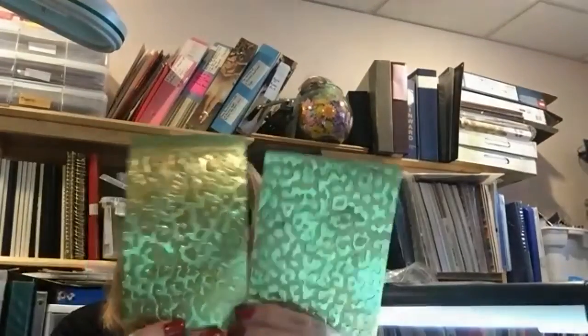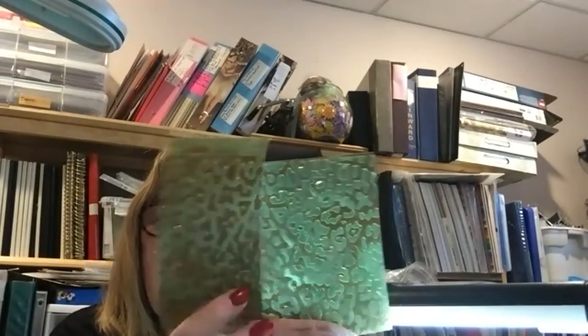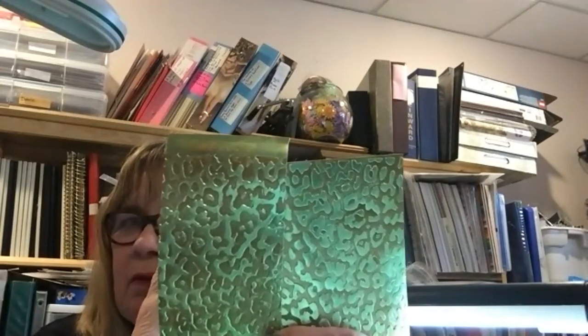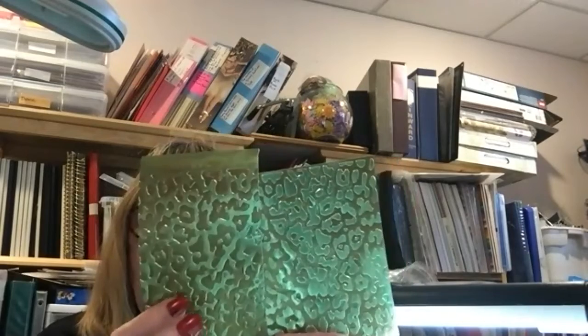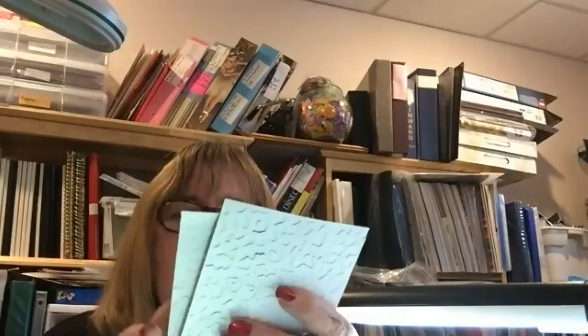Corinne, what am I doing wrong? What do you mean? Okay, so I did the opposite of the first one, and none of the raised part is being embossed with the gold embossing powder. Like it's all indented, or is that what it's supposed to be? Yes, because that's the part that is the top, the part that is catching your Versamark.